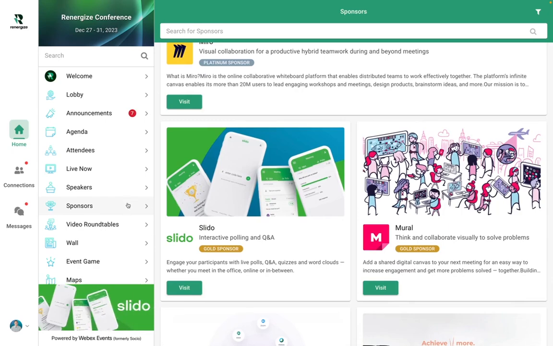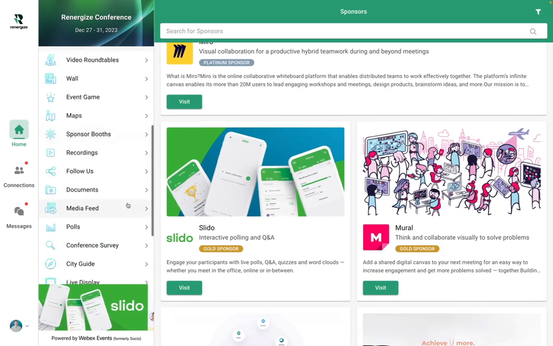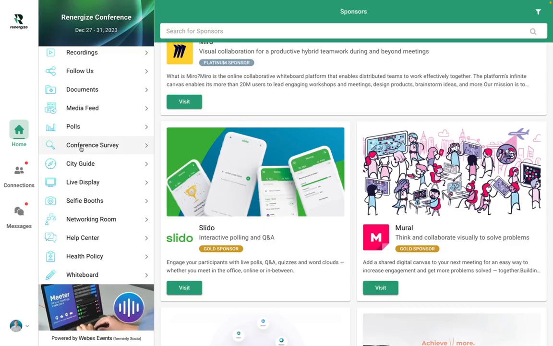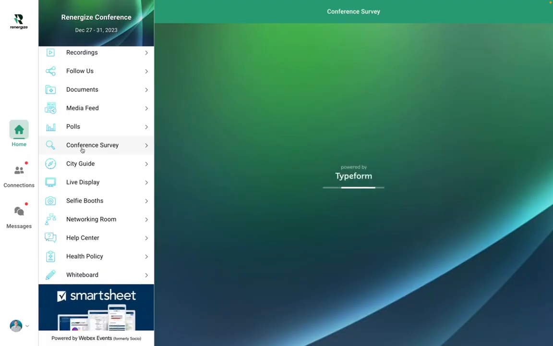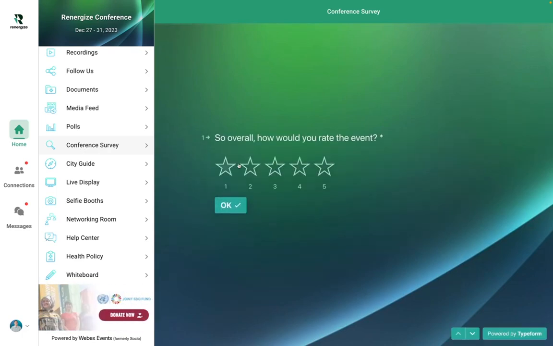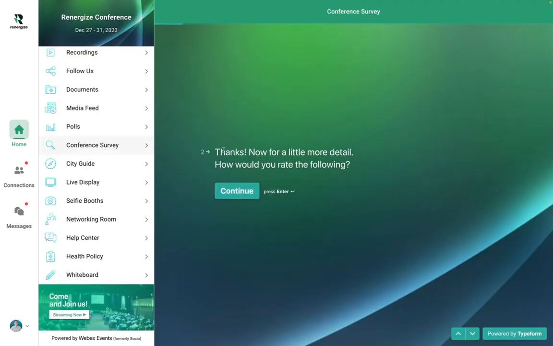Now, along with this flexible icon, I'm going to come down to a couple different examples that you'll see here towards the bottom with our conference survey, live display, and even this whiteboard icon. What these are an example of is what we call our web link feature. And what we mean by that is we allow the flexibility for you to plug in the specific tools or websites that you and your team prefer to utilize or would like to embed within our solution without the attendee really knowing the difference. So as you see with this example here, if your organization utilizes Typeform and maybe we want to embed that conference survey, you have full control to do so.